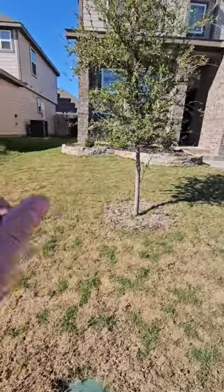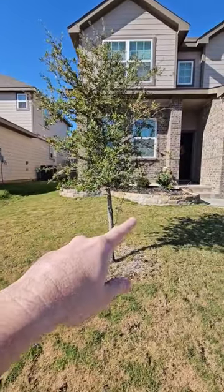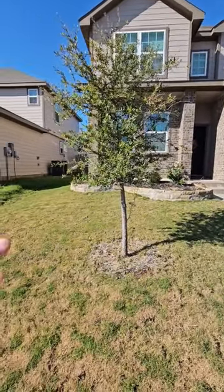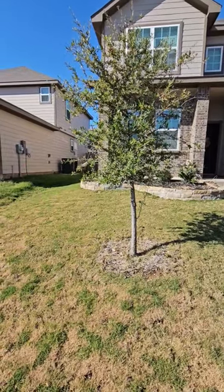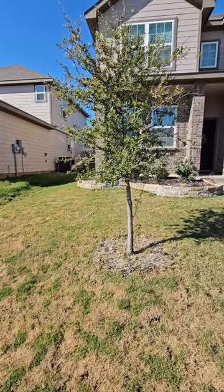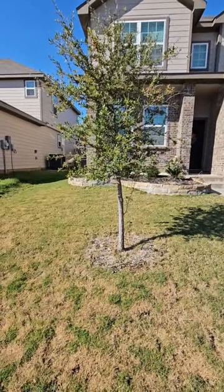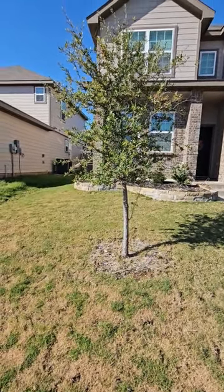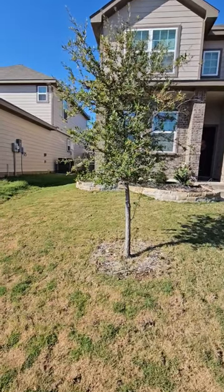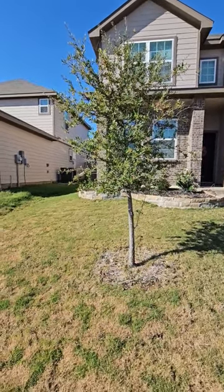One tip — and I've done this myself accidentally — your trees and your shrubs: make sure that they are still getting water even as we go into the off season. At least once a week, even if you just hand water or manually turn on the sprinkler system. I've unfortunately found out the hard way that you can kill a tree in the winter by it not getting any water.